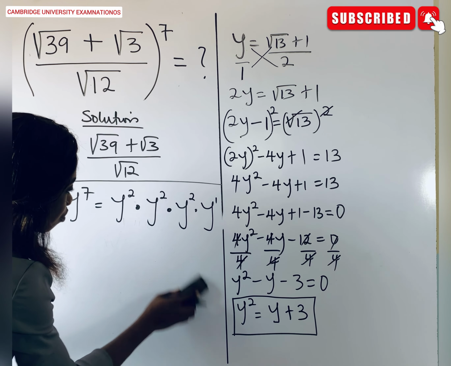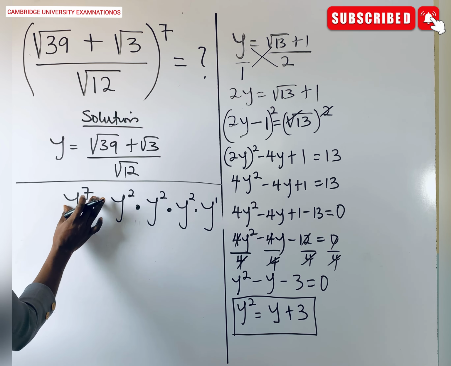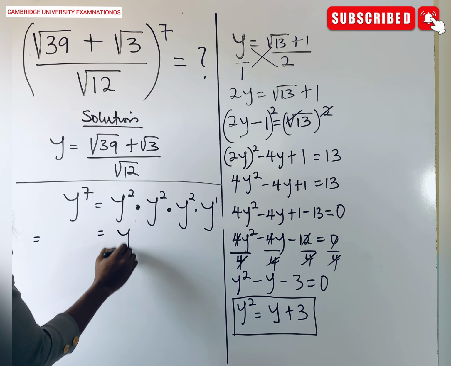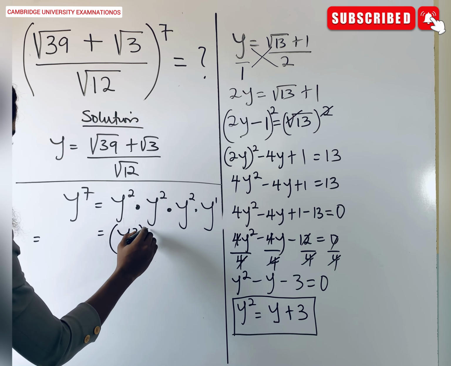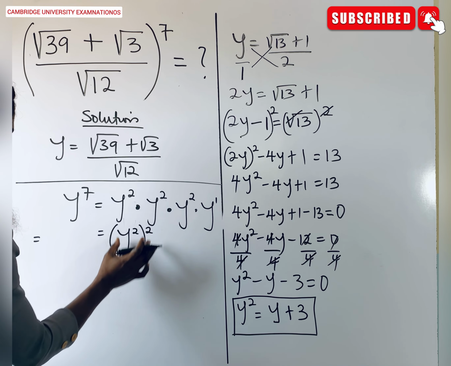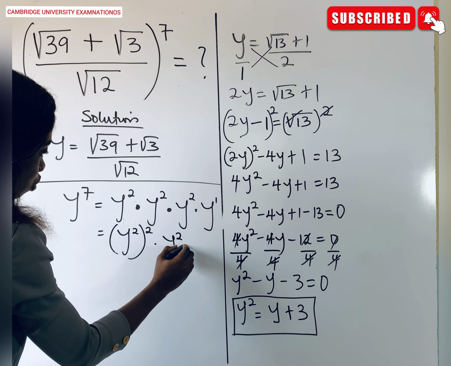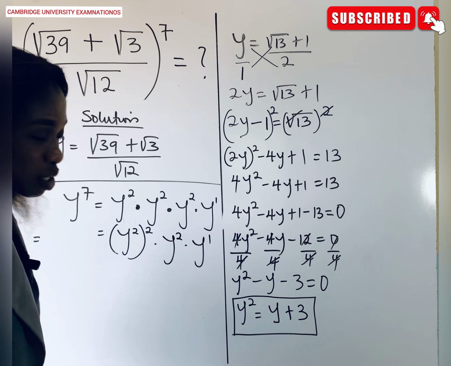So what does it mean? It means that to answer this question, we are going to have y squared. So this is giving us y squared is raised to the power of 2. For this, okay, is 2. So we can have it like this. Then let's keep this. We will still work with it. Let's reduce them bit by bit.